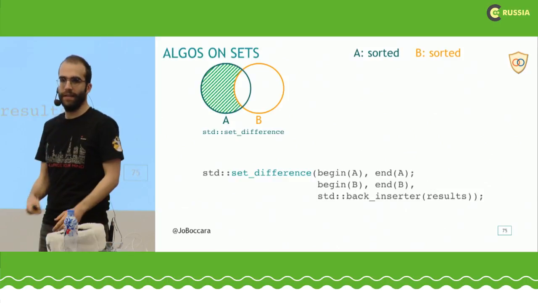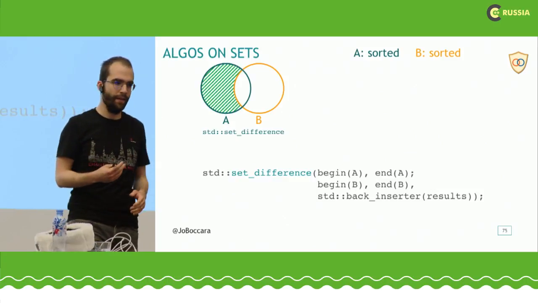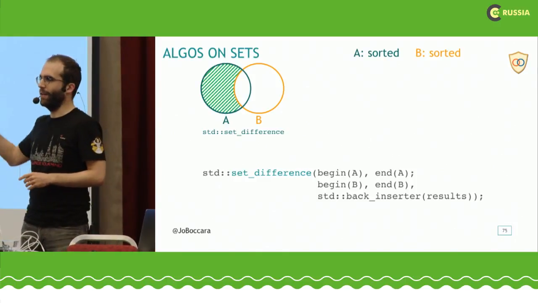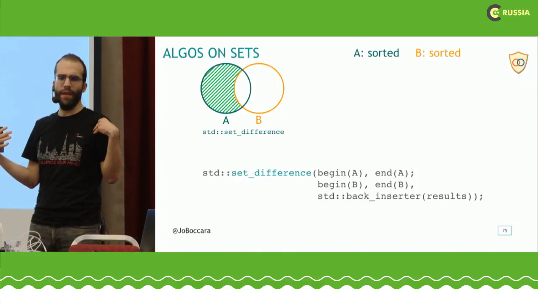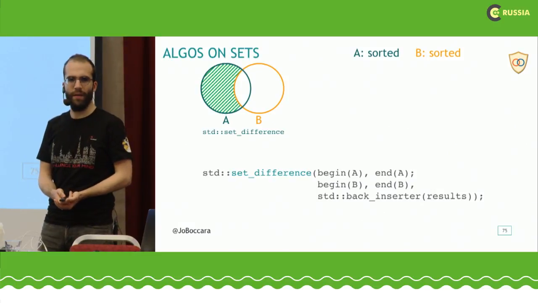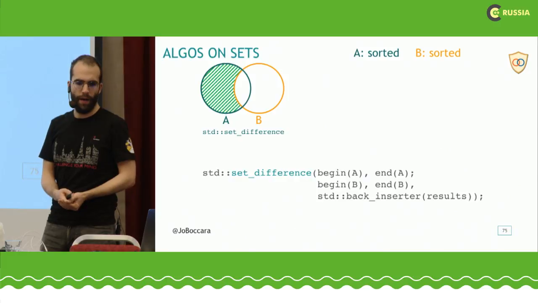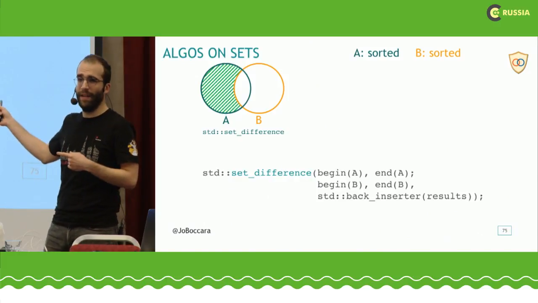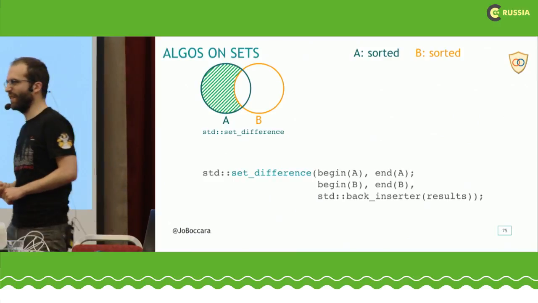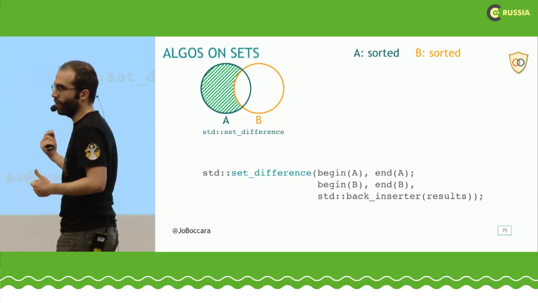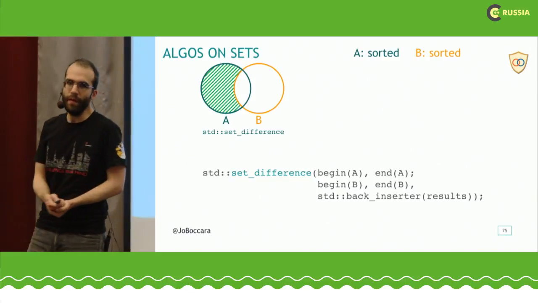Set difference takes two sets and returns, via an output iterator, the elements that are in the first one but not in the second one. And that's so useful. That really comes up often, doesn't it, as a use case? And that would be really difficult to implement, and this is linear in complexity, so that takes some time to implement, I think. But you can do that in one line with set difference.